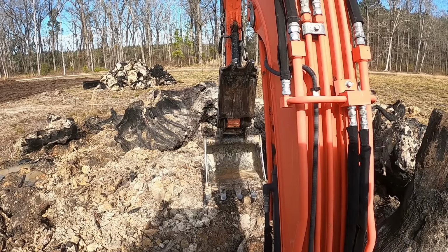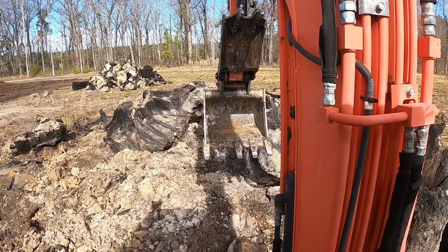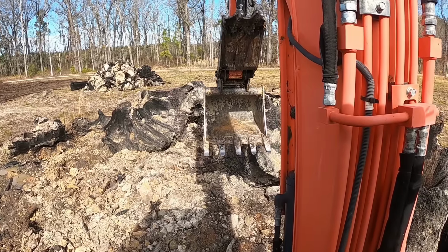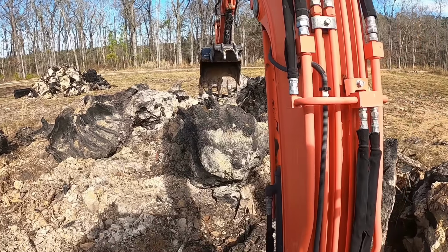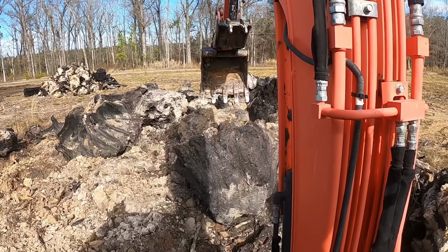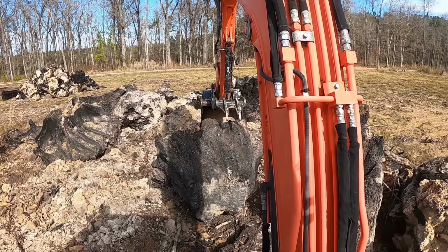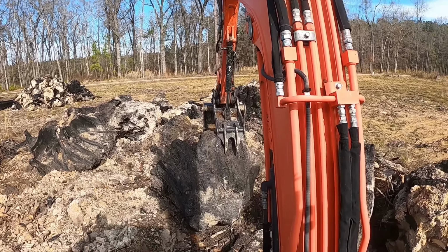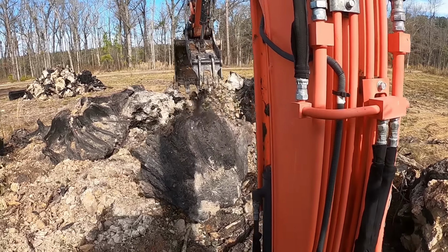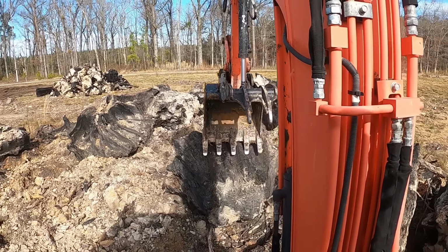All right, everybody, we're in the mini, trying to get these stumps out of this hole. I'm trying to knock some of the dirt off some of them. Some of them are big. Oh, let's see if we can get this one out. I want to roll it over. Let's see how much dirt's on the back side.